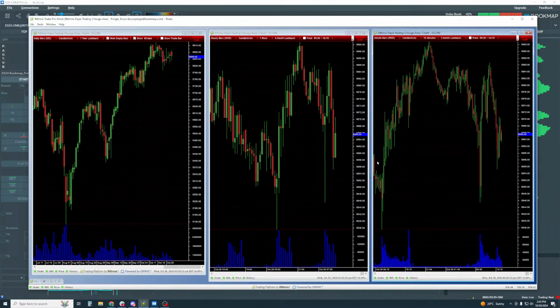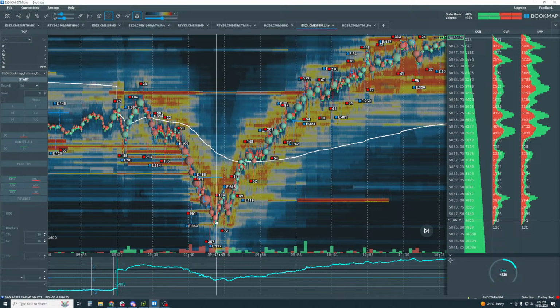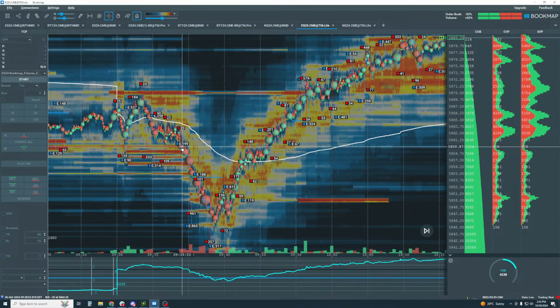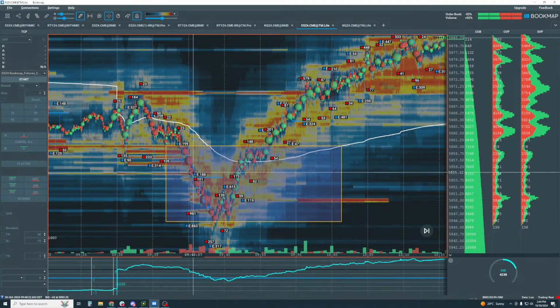If we go back and look at this 45 level, look where we're hitting. We're hitting into these areas down in here on the hourly, and we're getting a reaction out of those levels. This is your higher time frame. This is what the order flow looks like in your higher time frame. Look at the shift above all of these limit buy orders here. You can consider it as a zone for trading.